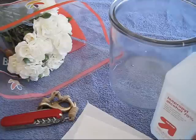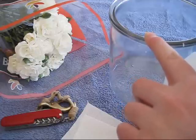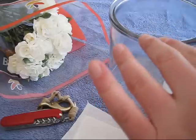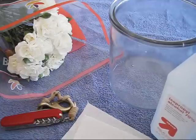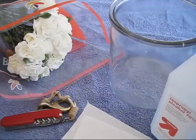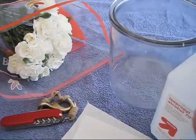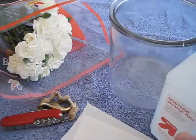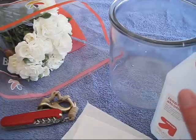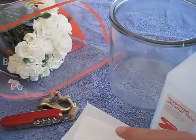I've also got a glass vase here. It's just a simple, kind of stout jar, and it has a very wide top. Then I've also got some rubbing alcohol here, and the purpose of this is going to be to clean off our knife blade before and after we're done preparing the flowers and the flower stems. And then I've also got a couple paper towels to be a vehicle for the rubbing alcohol. And then of course we've got our Swiss Army knife over there.